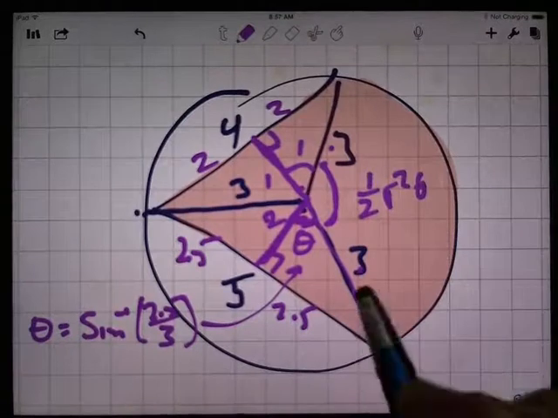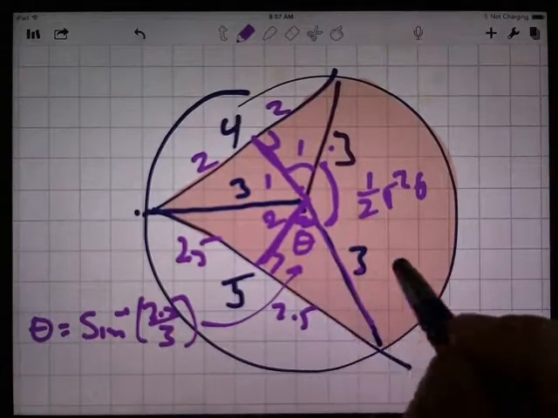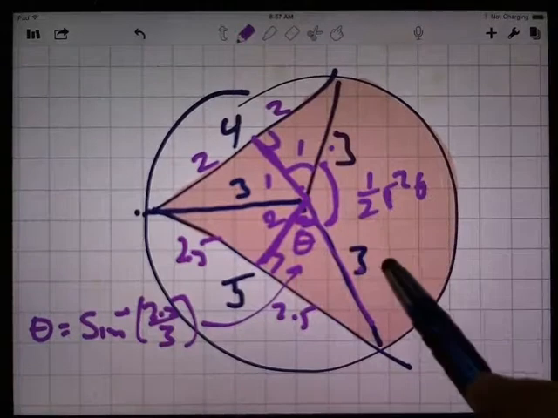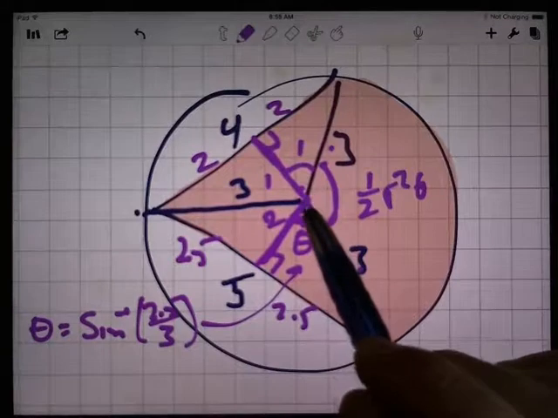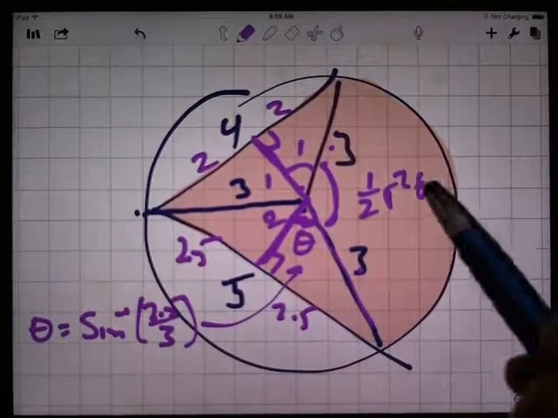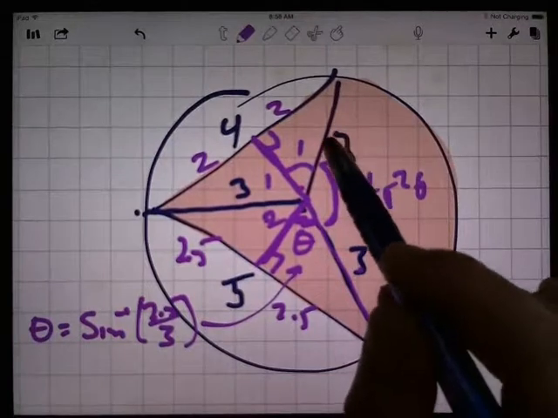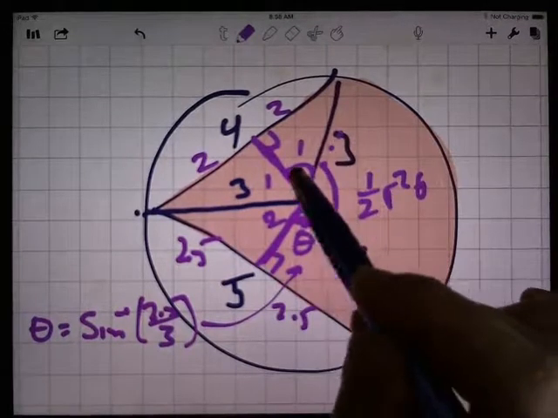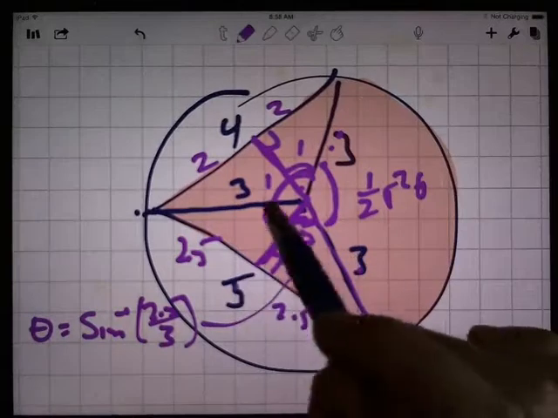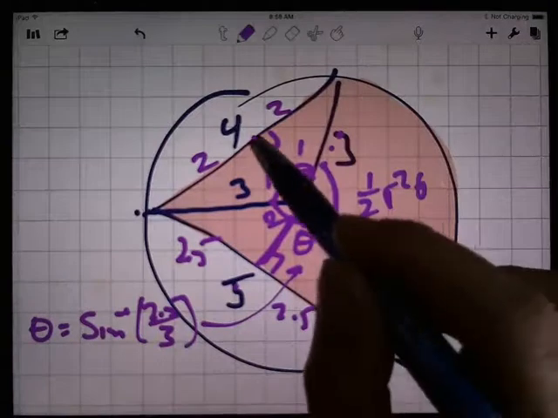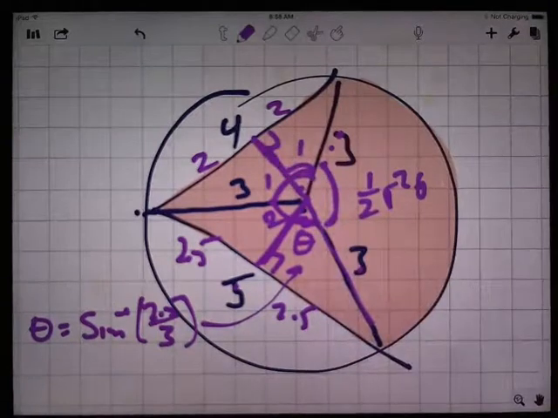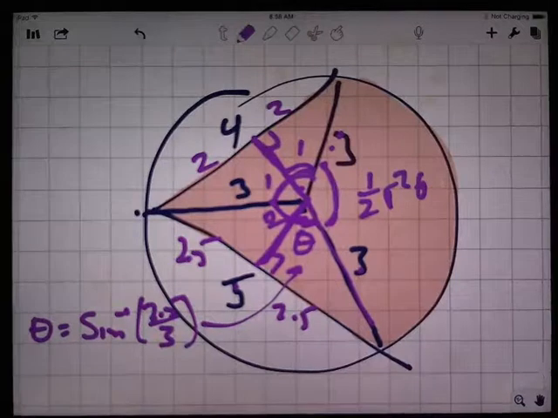Yeah. So, well, not this theta, but the idea is to break it up into smaller pieces that we can work with. And if we knew the law of cosines, which we will eventually, we can go directly from knowing these 3 side lengths to knowing this angle, and then knowing these 3 side lengths to knowing this angle. But since we don't know the law of cosines yet, we can still drop that perpendicular, get a right triangle, and then we can use the information we already know to get that. Now, I haven't actually solved it. I can if you want, but maybe that'll get you going in a direction to be able to solve that.